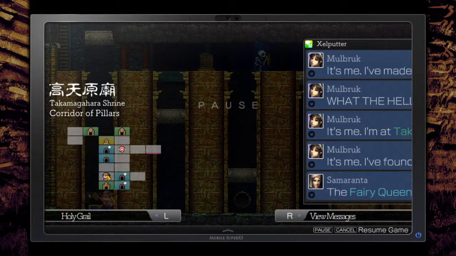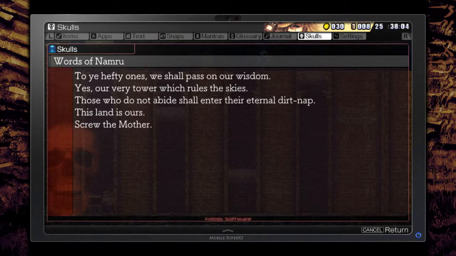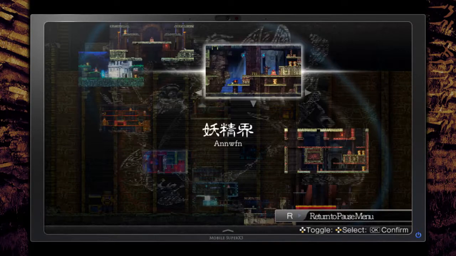Crystal Skull. Okay. See, words of Namru. To ye hefty ones we shall pass on our wisdom. Yes, our very tower which rules the skies. Those who do not abide shall enter their eternal dirt map. This land is ours. Screw the mother. Okay. That's something.